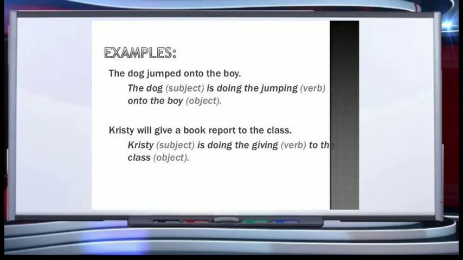Let us look at a few more examples. The dog jumped onto the boy. Now over here the dog is the subject. The dog jumped onto the boy. That is, the subject does the action on the object. Similarly, Christy will give a book report to the class. So Christy is the subject, is doing the verb, it is giving the book report to the class, to the object. So again, the subject is doing the action on the object.